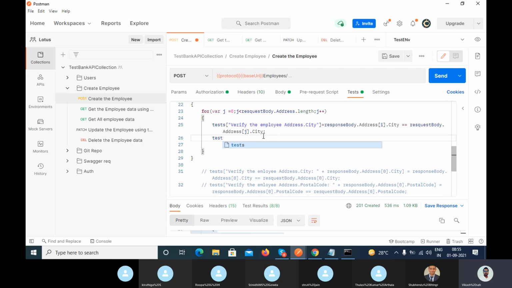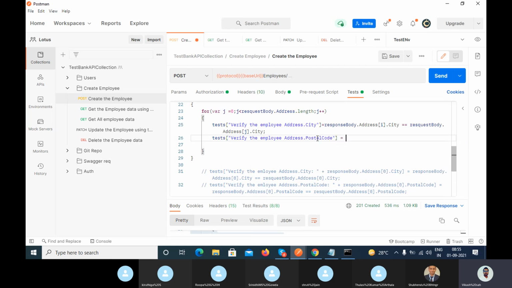The second value I want to verify is the employee address dot postal code.